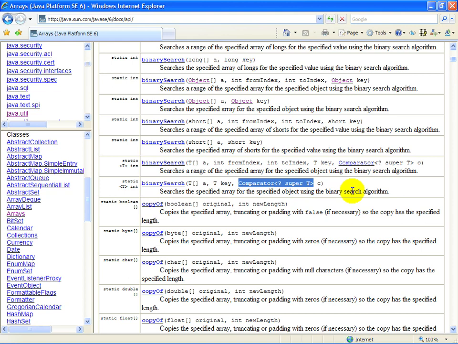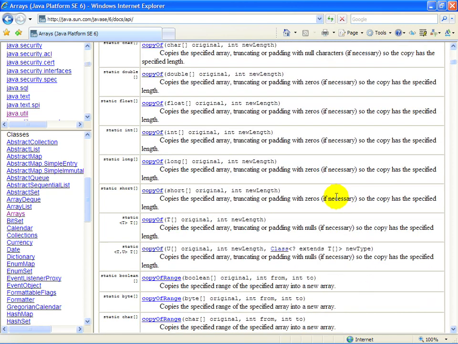You can implement an object that implements the Comparator interface, and by doing so you can specify how to compare objects of your type for the purpose of a binary search, for example, or even for the purpose of sorting objects as well. In fact, we will demonstrate how to use a Comparator for sorting in a subsequent example shortly.